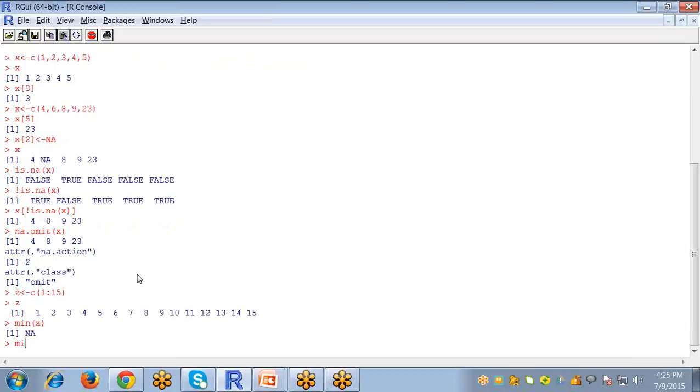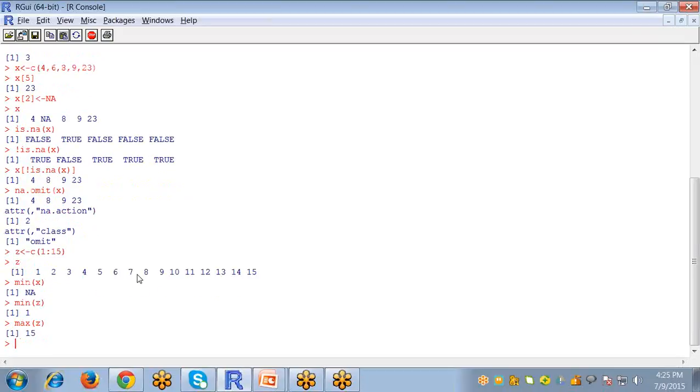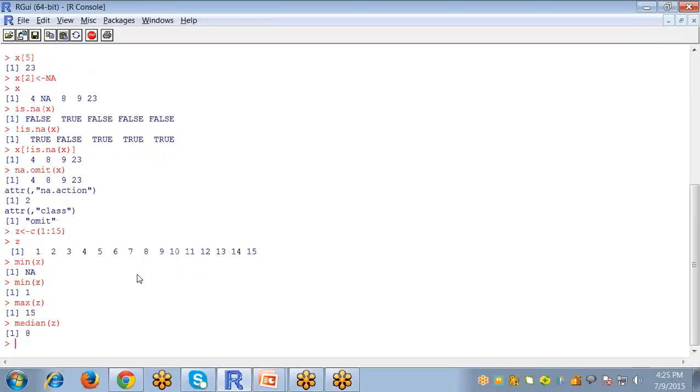And if I write max of Z, this function will give the maximum value, and if I want to calculate the median value, it will be given by the median function.